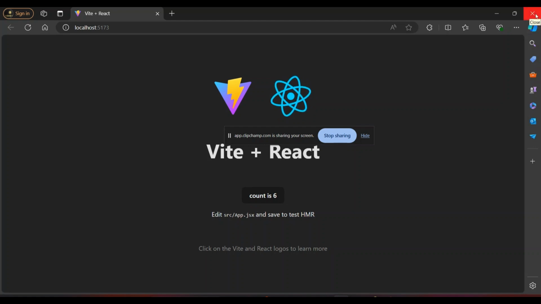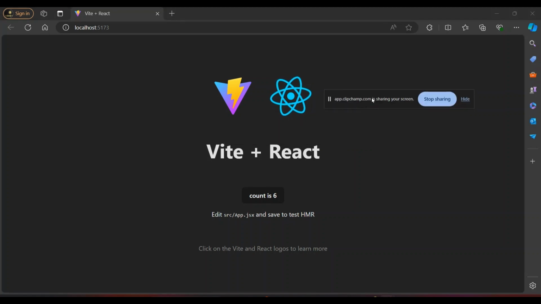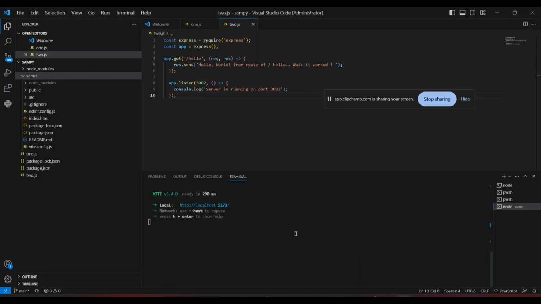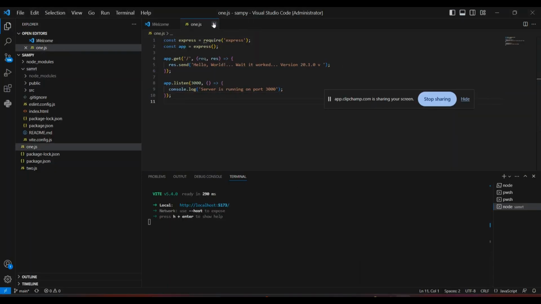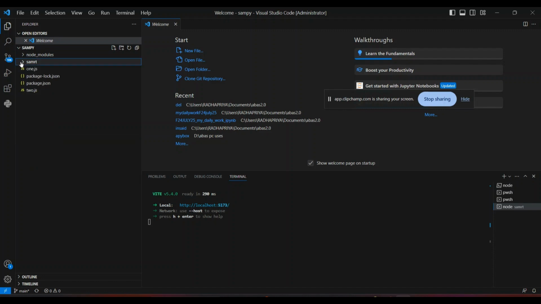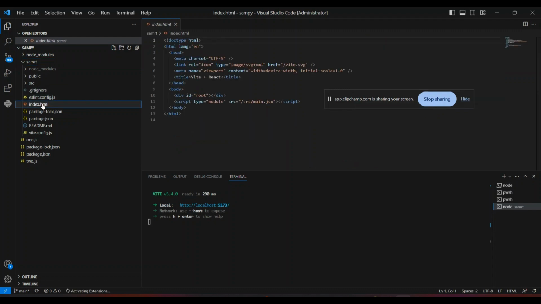For ReactJS, mostly they use JSX as the file extension, but in TypeScript they use TSX as the file extension. So in here we will leave the one and two, and we will see the app and index files here.